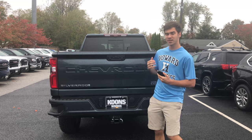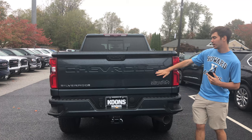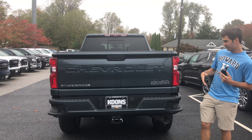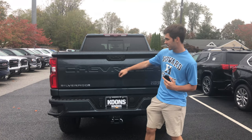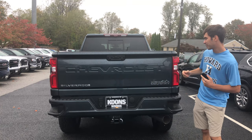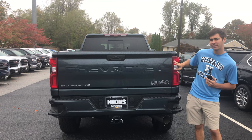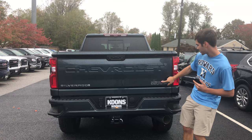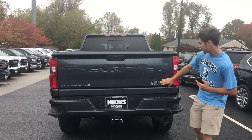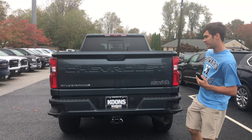Now, if you've seen the new Silverado redesigns, you're going to recognize the Chevrolet badge stamped in here, which I think is very neat. One thing I never noticed is they connect the E and the T and the E and the V right here. I don't know if that's something new they just started doing, but I like the look of it. As we move down, we have our High Country badge, and I've mentioned it before, I love the High Country badge because they actually put some work into it. It's this mountain range right here. It's very cool. It shows that this is a premium vehicle.